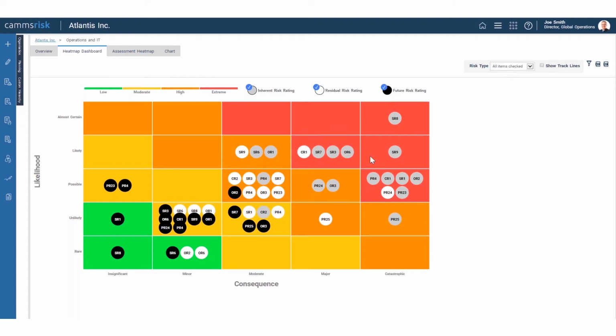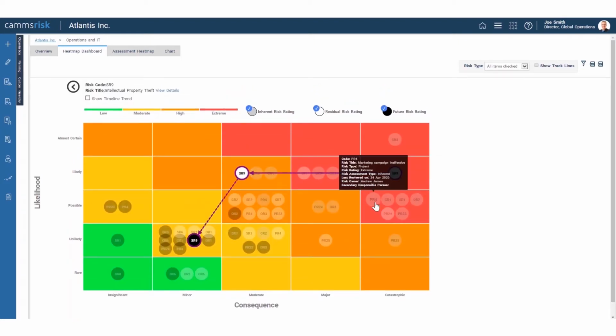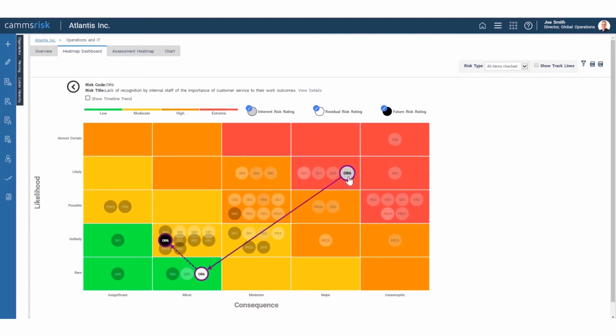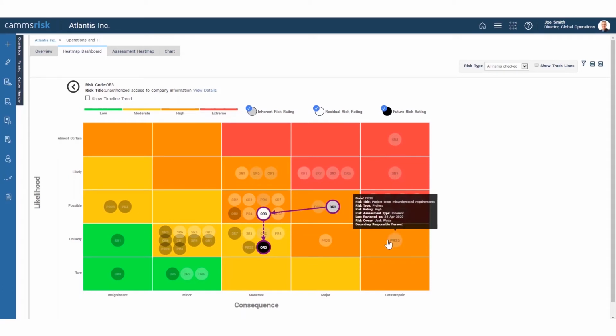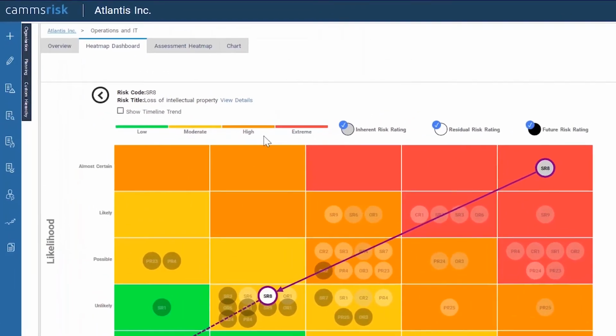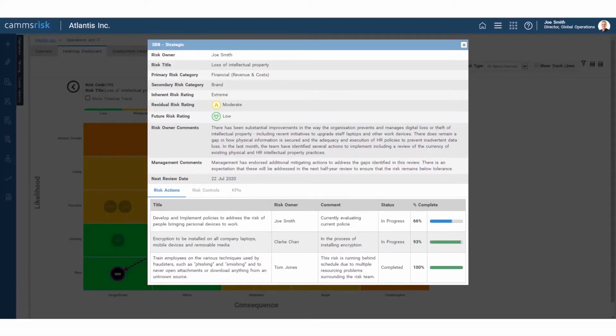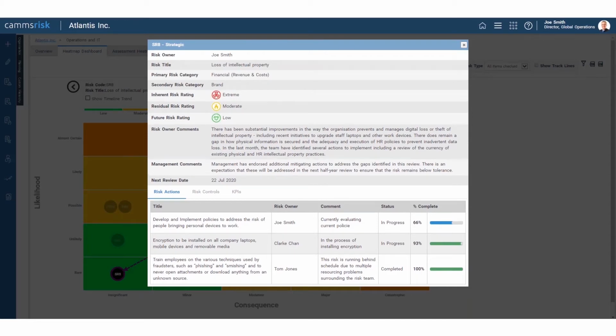So what this dashboard does, and what's quite powerful about it, is it allows you to profile risks and their movement over time. So as I click around, you'll see that I can analyze where these risks are tracking, where they've started, and so on. And again, I can profile this in a number of different ways, leveraging those hierarchies that we talked about before. So again, this is presenting just information for operations and IT because of the way that I'm linked in the organization, but there are a number of other ways in which you might choose to present this information.